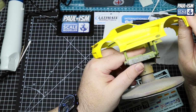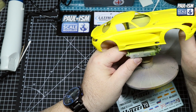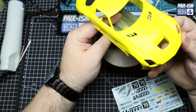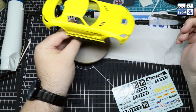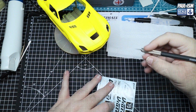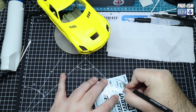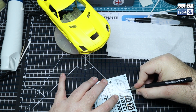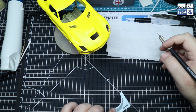So we've got our heat gun. We've got our coffee warmer. I think I've got a picture. Here you go. We've got a coffee warmer there, heating our water up. We've got our UMP decal solutions. We've got our water pens, which are my preferred brushes. We've got our Tamiya decal tweezers. We've got our Tamiya craft knife. Some nice fresh cotton buds. I'm just going to take our time. A couple of enjoyable hours. I love decal. Always find it fun to do.